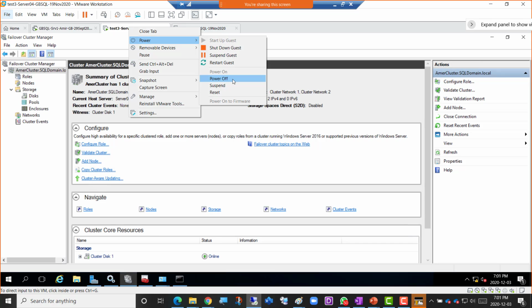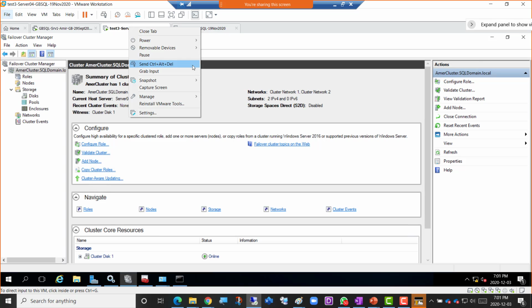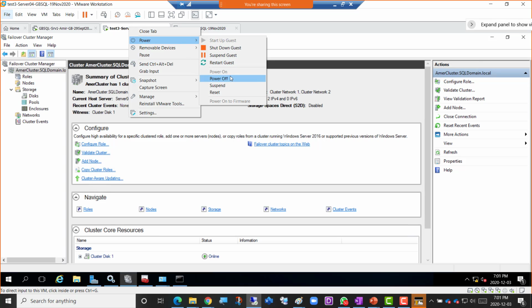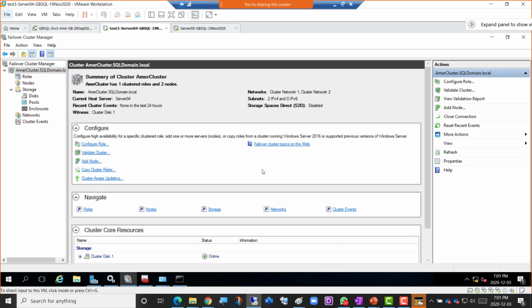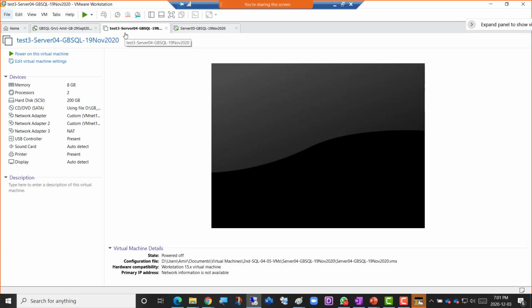It's like you're pulling the cable, so I'm just going to go for power off here, and I expect the database still to be up because we did install SQL Server here and there as well on the second machine. So if I go to power and power off, it's gone. Now what I'm expecting is I should not have connection to this machine if it was not a redundancy based solution.